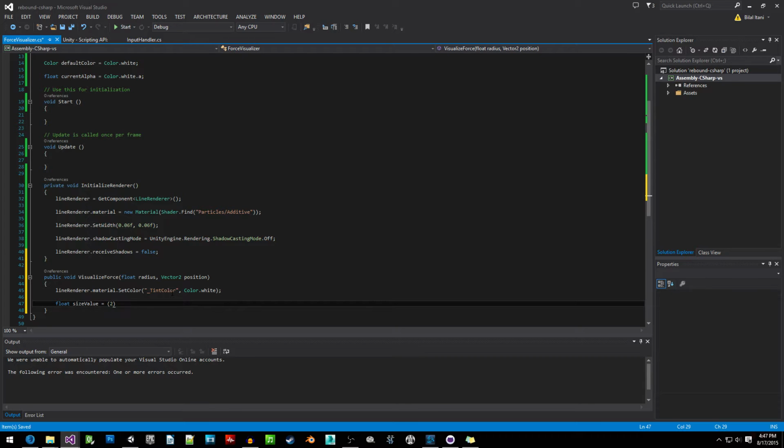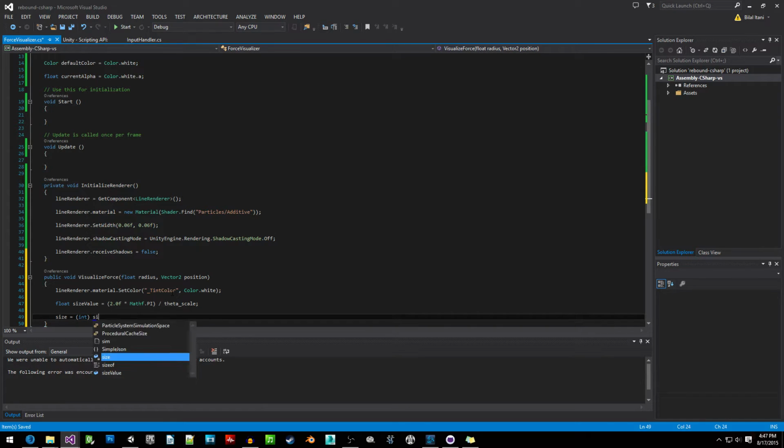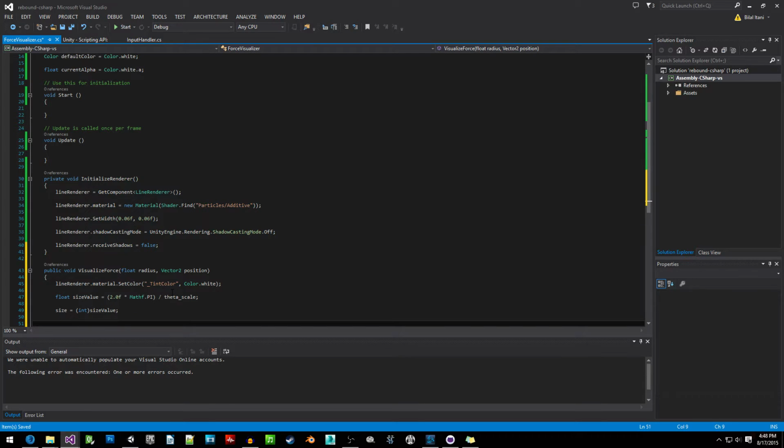So we're setting the size value, so 2.0f times Mathf.PI, and we're going to divide that by the theta scale, and that's just going to be our size value. And then we're going to round it to the nearest integer by casting it.